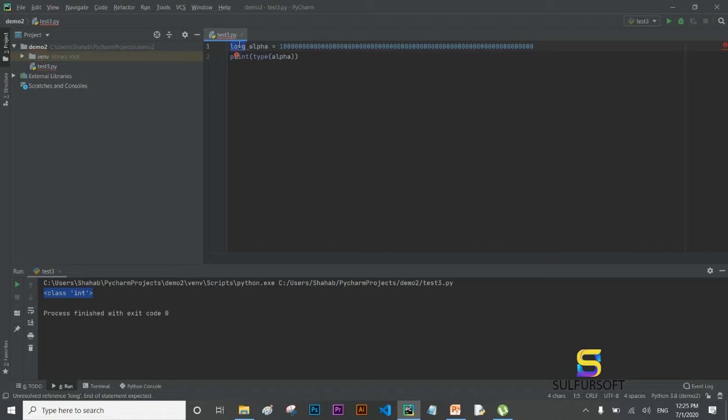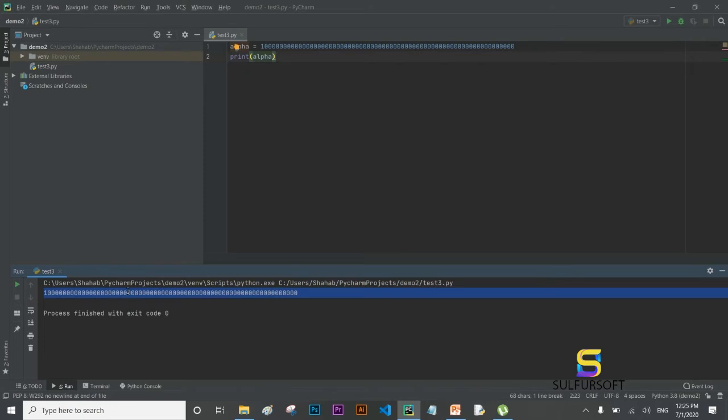That is why the PyCharm is giving us the error. If I'll remove this and if I'll print the value of alpha, then it is giving me the value of alpha. If it would be Python 2, then there would be an error that this value is too much large. You need to define a long keyword before the variable to show that this is the large value.